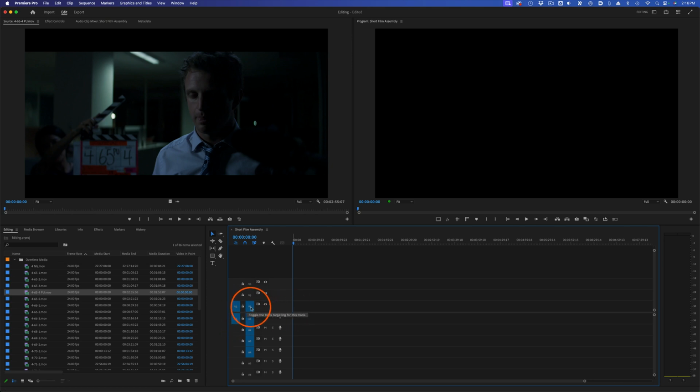But this other column here next to the locks is not the record side. That's something else called targeting, and I'll explain targeting in a moment. But essentially, targeting affects clips once they're already on the timeline, and the left side, the source patching, affects clips when they're brought in from the source monitor. But there is no record toggle in Premiere Pro.